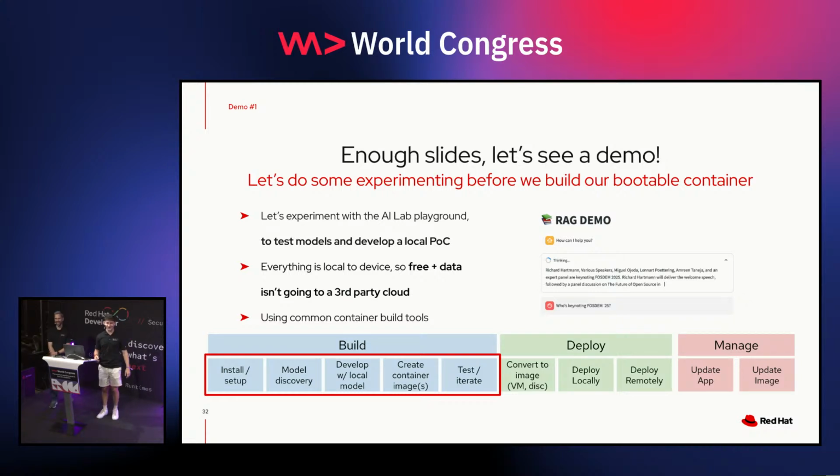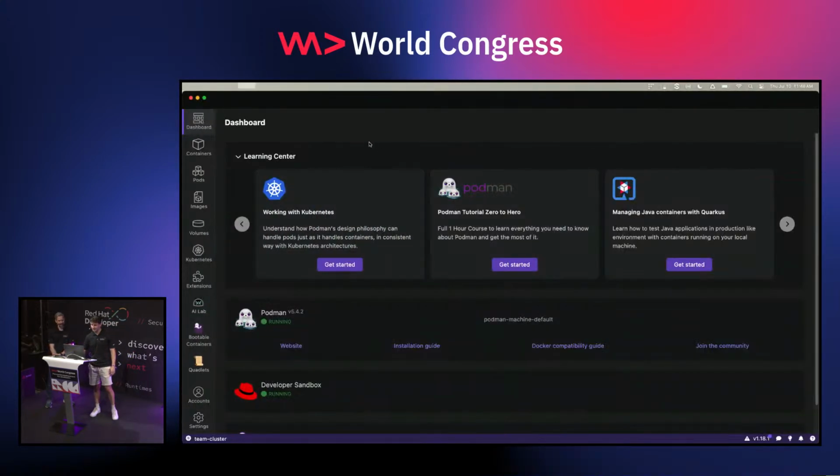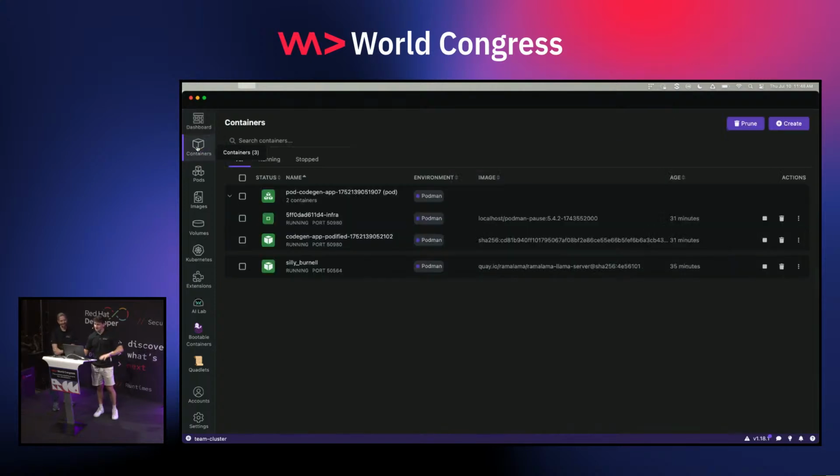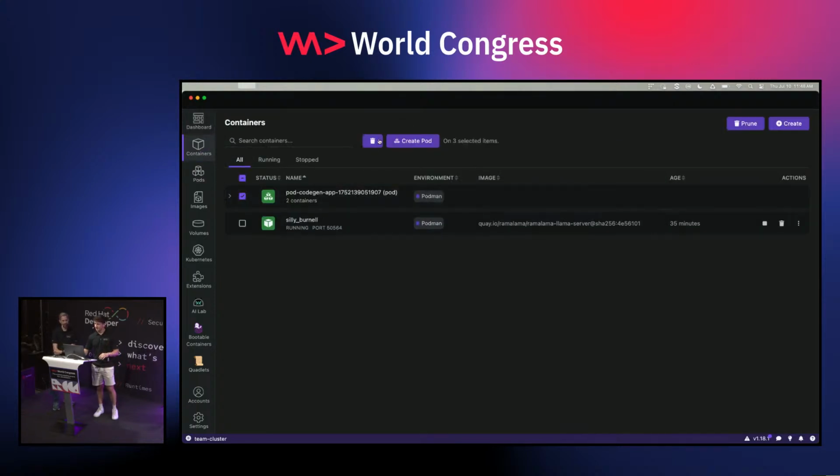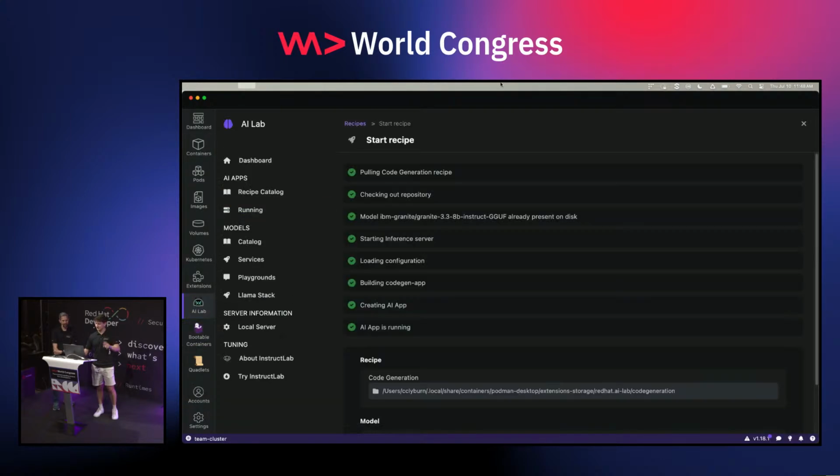Awesome. Okay, let me hop out of here. As I mentioned before, we're using a tool called Podman, and specifically Podman Desktop. So similar to Docker, you can build, you can run, you can push your images. It's completely open source, so check out Podman. Free. So you can see I've got my containers running, and I actually have this ready here. So I'm going to delete it so we can see the magic, and fingers crossed everything works.